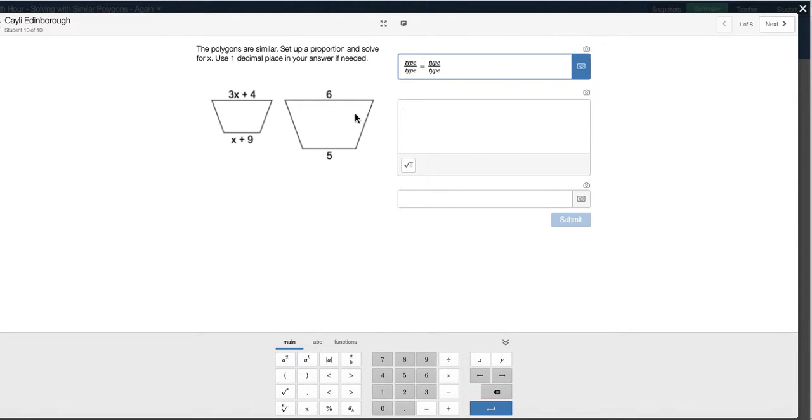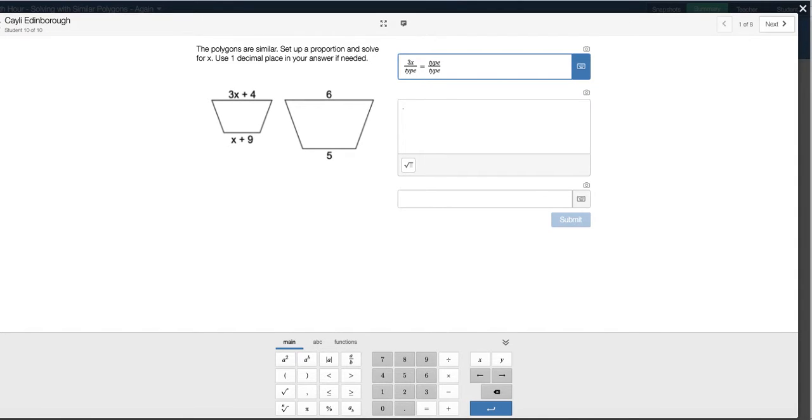So I wanted to give you a little intro on how to complete the Desmos activity. When you come up to the first question, you're going to have a set of similar polygons listed here. The first box is where you can type the proportion that you're going to solve. You can simply click where the letters say the word type, just like in previous Google Slides assignments, and you can type in the first side.